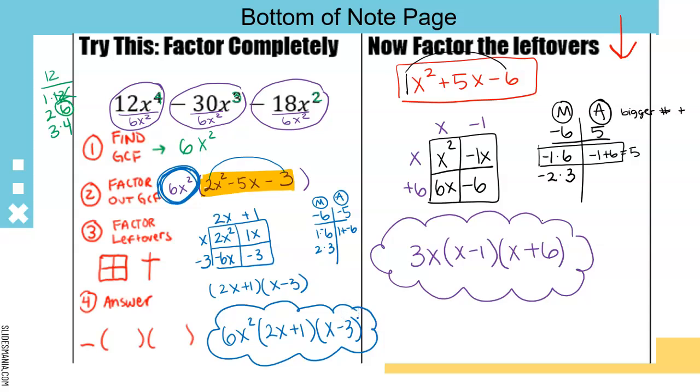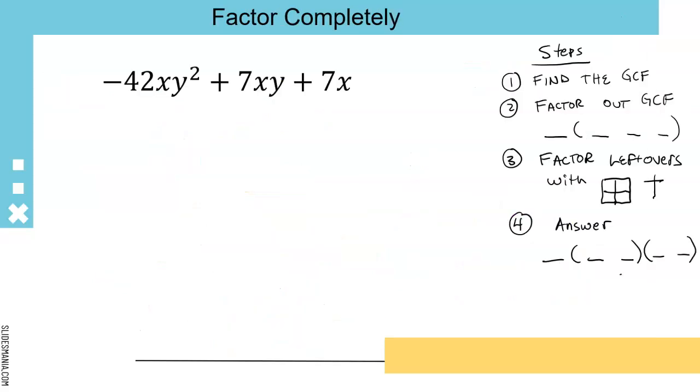Okay, we're going to do one more example together just so that I can hit on one more important fact that in some classes we hit on pretty hard and in other classes we just glanced through, just based on time. So in this one, you'll notice that we have a negative in the very, very front of our polynomial. I'm going to work on finding the GCF. Okay, just like I have before. And I think I can confidently say that 7 goes into all of those. And then they all have an x. I'm not going to include a y though, because this last term does not have a y.